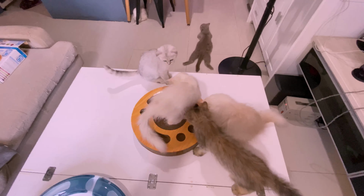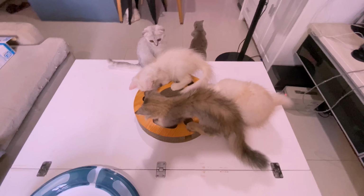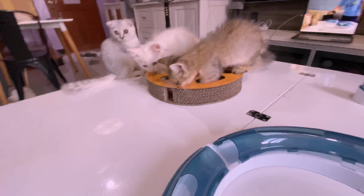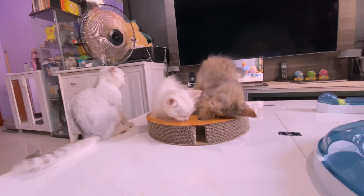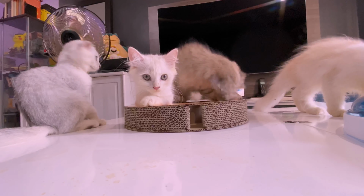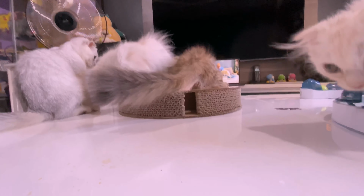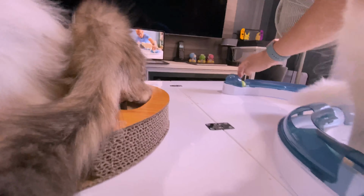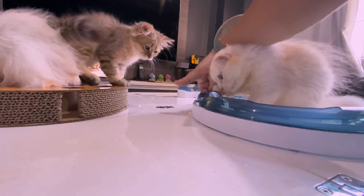Now for the two toys that were delivered today, I highly recommend both. I think both are pretty good. Let's start first with the interactive turntable circular scratchboard toy with catnip leaves. What a long name. It's a very good product. It's very cheap. It's only 350 pesos.